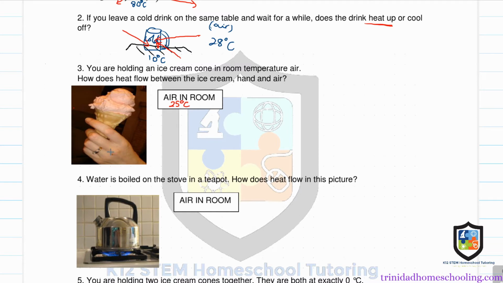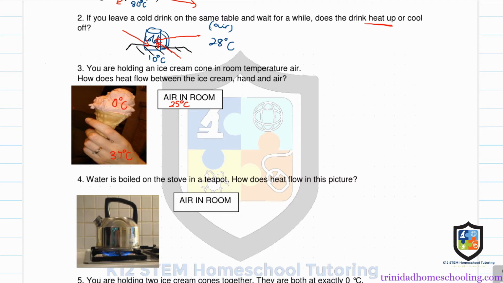Now, normal body temperature is 37 degrees Celsius. Okay. Anything higher than 37 degrees Celsius, it means you have a fever. Now, what is the temperature of the ice cream? Well, the ice cream would be 0 degrees Celsius. It's cold. Okay, it's frozen. And it's mostly made up of frozen water with some flavoring and some milk in there, right? So, which way would our heat flow?